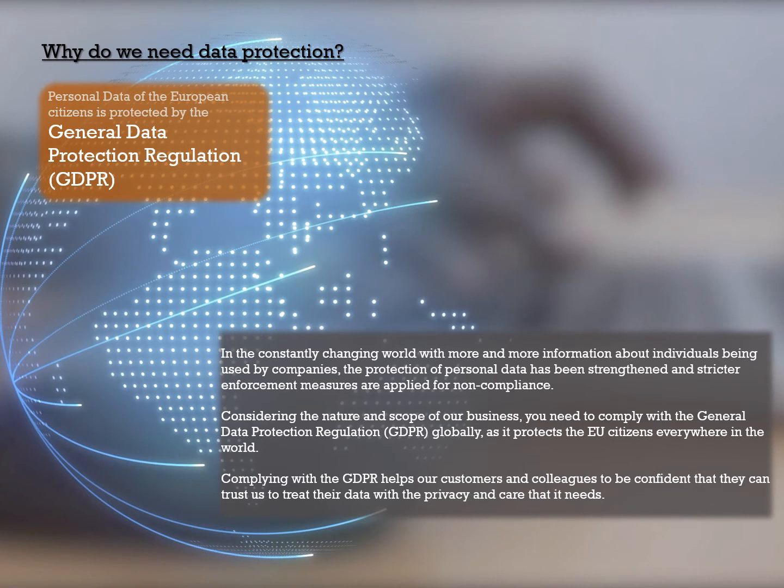So why do we need data protection? What is its purpose? Well, data protection is effectively protecting any information relating to an identified or identifiable living person. And this includes their personal data, which could be their name, their date of birth, all the way to their political opinion, their health information and biometric information.